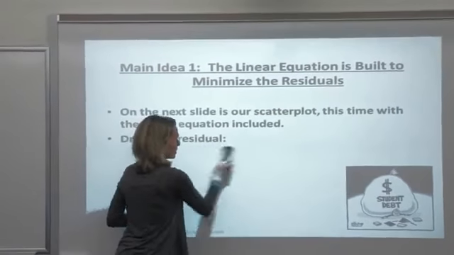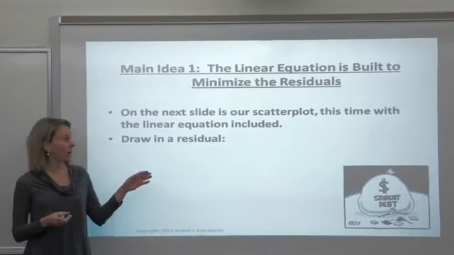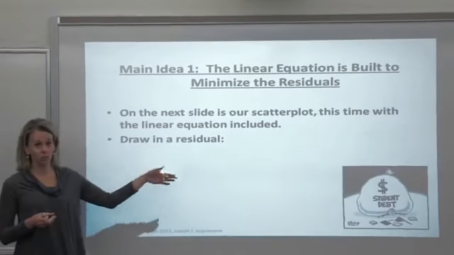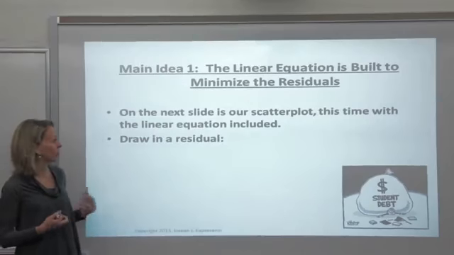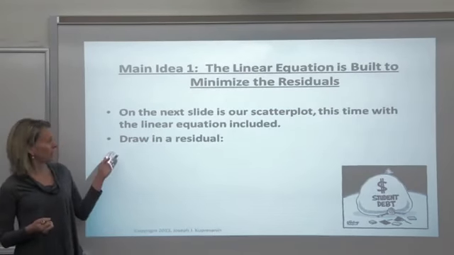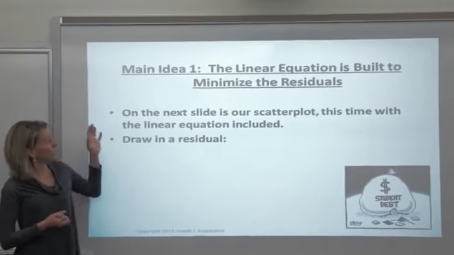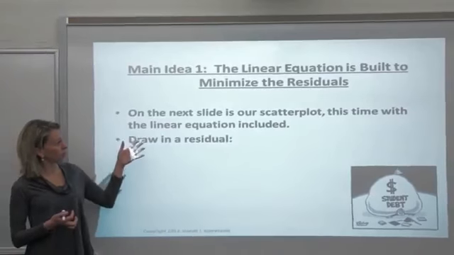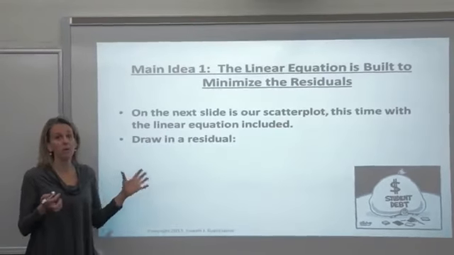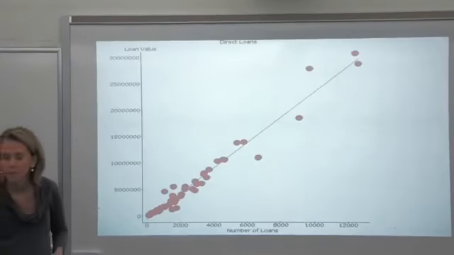On the next slide, we'll look at the scatter plot that we've looked at previously with these two variables. This time, you'll see the linear equation included, and we'll eventually talk about how you come up with that particular line. And in this video, we want to talk about the concept of what a residual is. The main idea here is that the linear equation is built to minimize the residuals. So let me explain what a residual is.